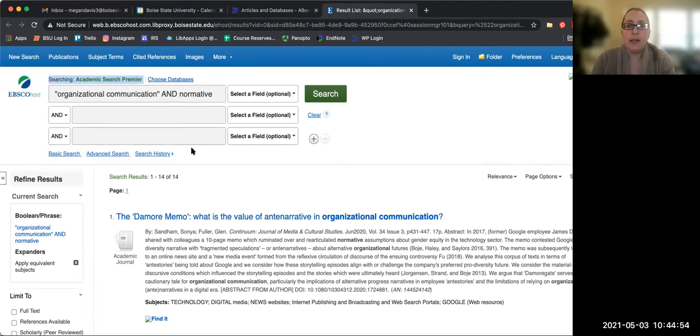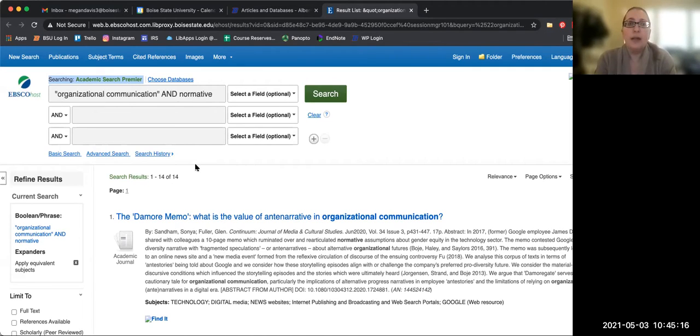So EBSCO is a provider of interfaces. We've got about 30 or 40 different databases that look like this because we access them through EBSCO. On the one hand, it's nice because you learn how to search and where things are located in this interface, and those skills transfer over to 30 or 40 other databases automatically.